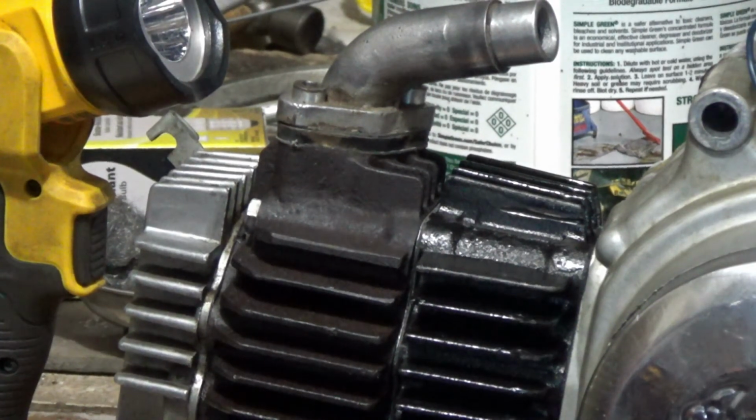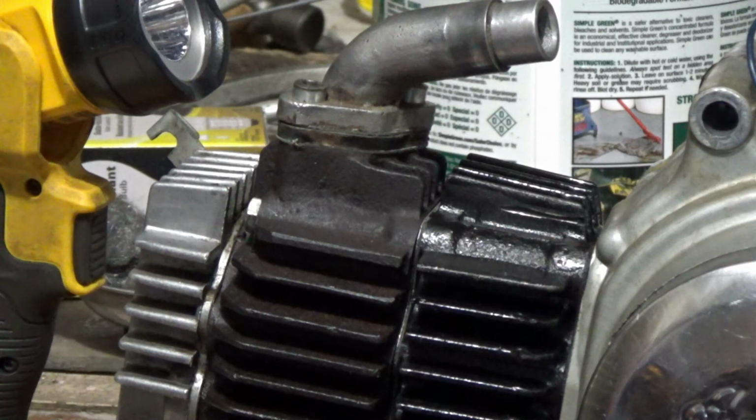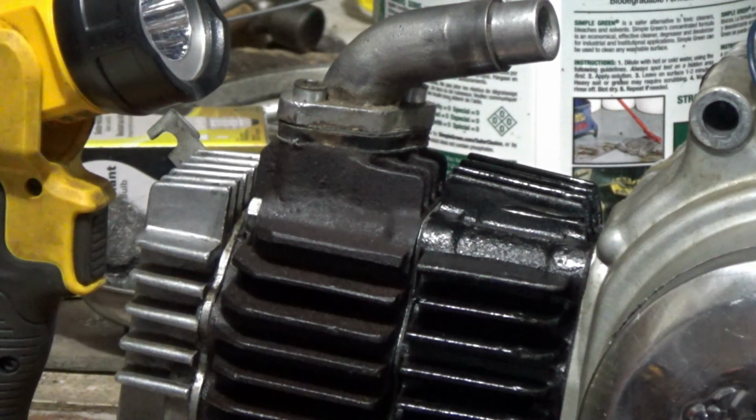Okay, now I went ahead and put that spacer on and that intake tube, and I took it off of the carburetor, cleaned it up with a wire brush, and stuck it on here. I figured it'd be easier to slide that onto the carb when I actually get the engine in versus fighting with those bolts lining those up, because I don't know how tight it is.